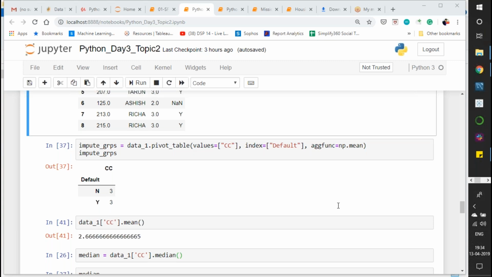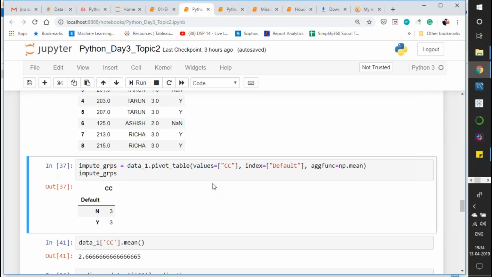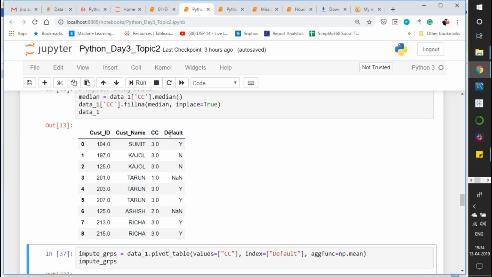Okay, so let's say you want to build a model which is going to predict whether the customer is default or not, and you have these three variables. Right now think about that. Customer name is also a predictive variable, which is not an ideal case, but let's think about this.